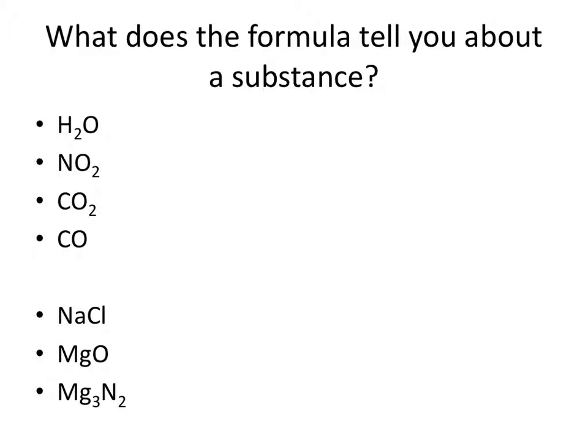So why is that? Well, we're going to look at how to write the formula of compounds which have metals and non-metals in them. And I'm not going to explain anything about the bonding within the compounds, but I am going to explain to you how to write the formula using valency tables.